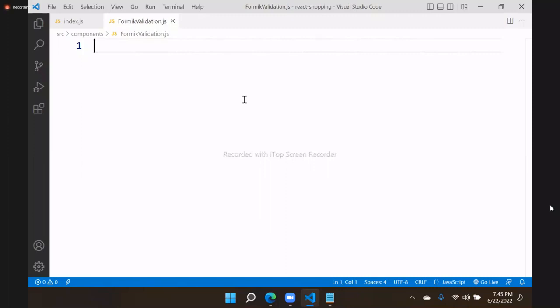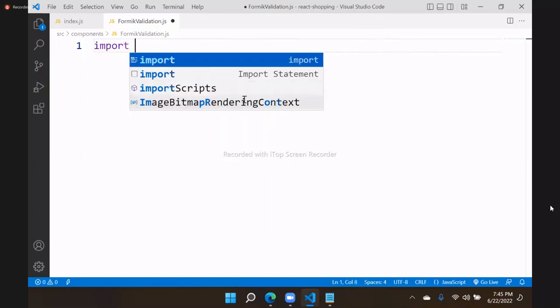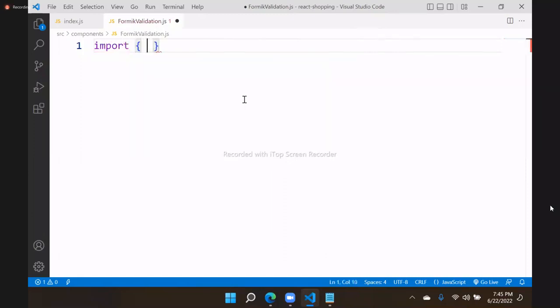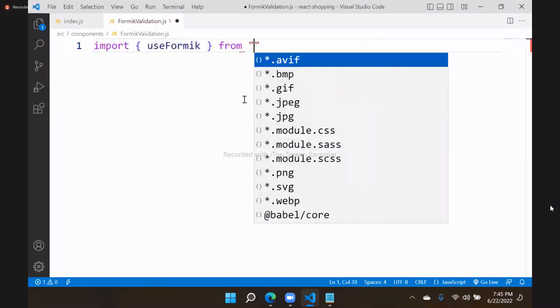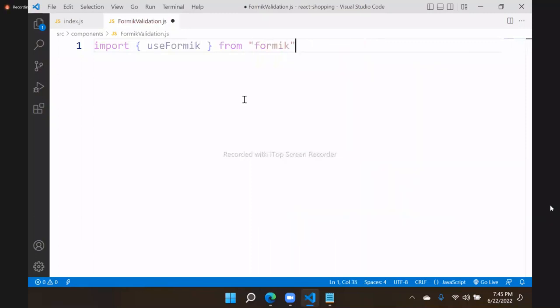Let's design. First, we have to import. So use Formik from Formik. So what is the library? That is Formik. From Formik, we have to import this Formik.